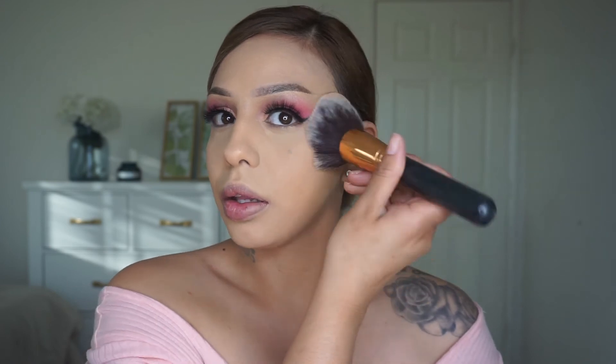Again with the translucent powder from CoverGirl, I'm going to use this brush from Morphe x Jaclyn Hill — it's the JH07. I don't like putting too much translucent powder under the eyes, just a little bit. Then I'm going to go with the Fit Me powder in shade 222, matte and poreless, using this big fluffy brush which is the Morphe R0, just to set the whole foundation.